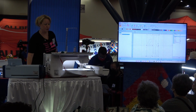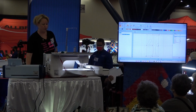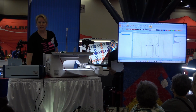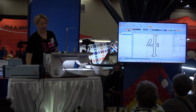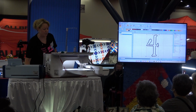You want to come over here to Tools. See the Tools tab? Click that. You make sure it's highlighted and over here in the sequence view down below, all the way over here on the end, you see it says Convert to Applique. I'm going to touch that. Don't blink. Ready? Ta-da!